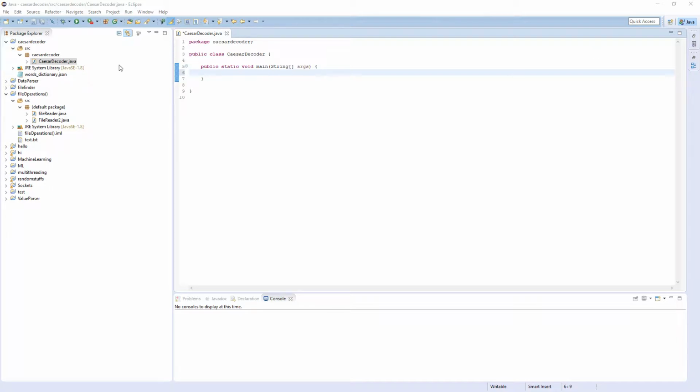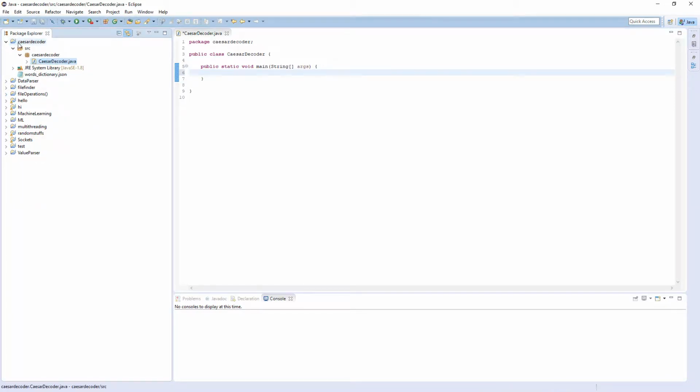So first of all, as you can see, I've gone ahead and created a new folder for my thing. So I created a new project. Then with the link over here in the description, I downloaded that file and saved it into the root folder of the project.